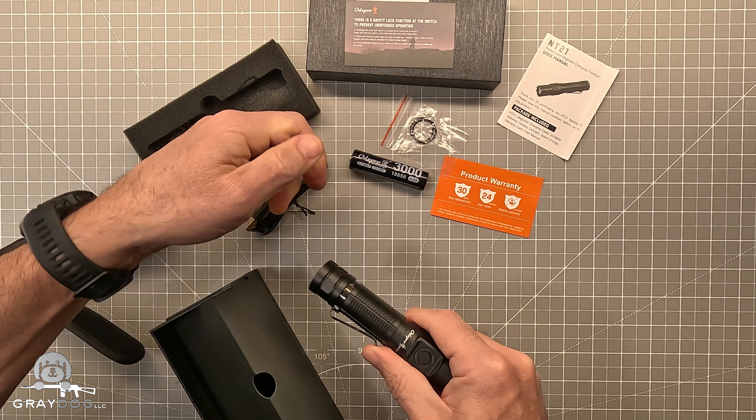I don't think there are any massive downsides to this light. In general, for the price, the size, and what you get, I'm really appreciative of it — and if this fits your needs, I think it's going to be a solid light. I think this fits into my lighting capacity for my garage, outdoors, shop, and dog walking. I very much like it. Oda Pro — actually the Oda Pro shop on Amazon — sent me this, so thank you very much for the opportunity to review it. If you like gear reviews, flashlights, knives, health-related things, or the occasional firearms review, I'd definitely appreciate a subscription, and liking the videos definitely helps out the channel. Thank you so much for watching — take care, stay safe, I'll talk to you soon.